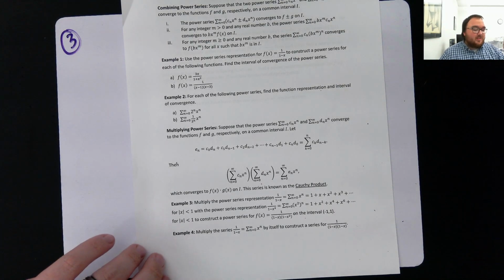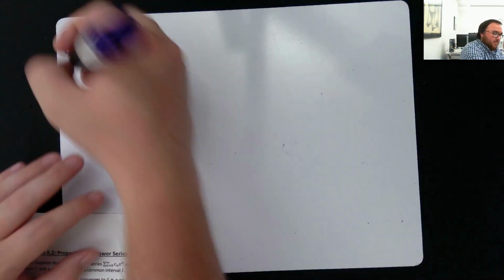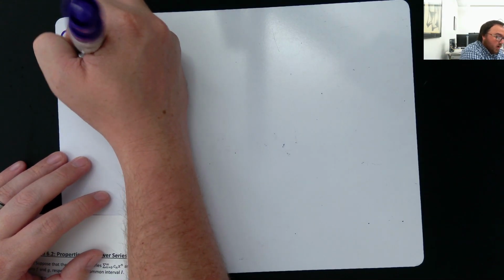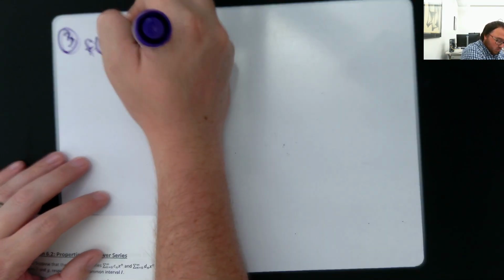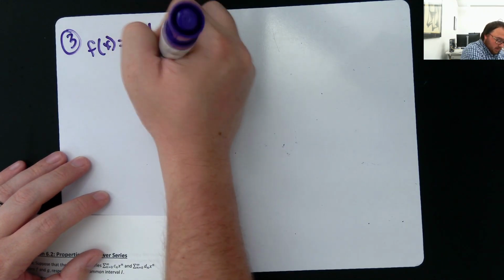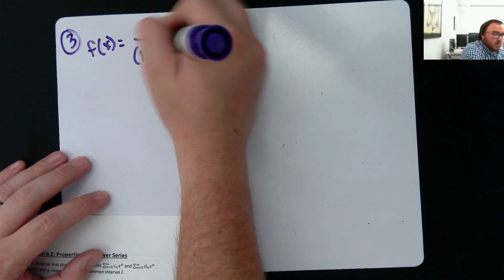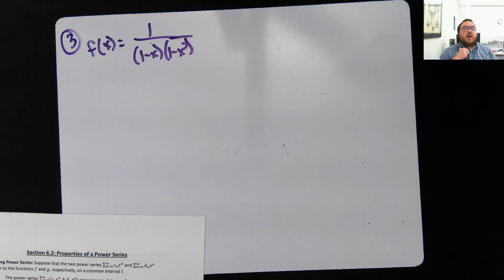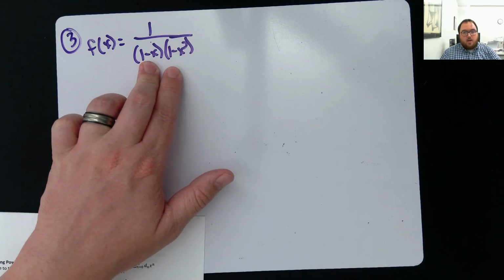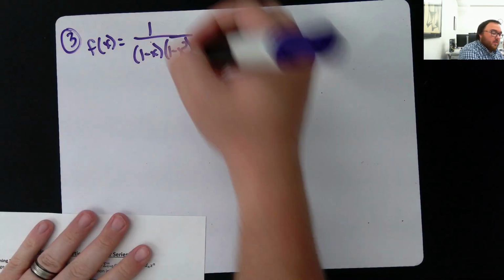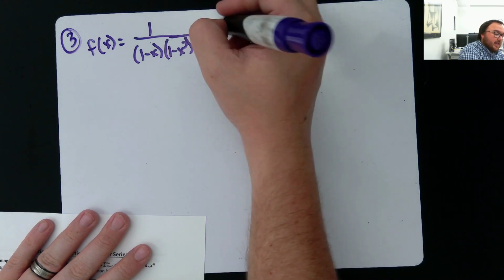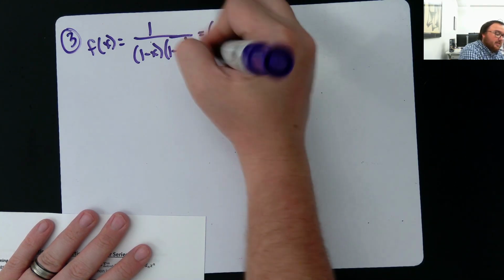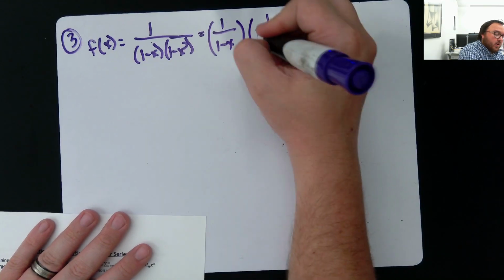Okay. So again, what this means, the series that I want is the series for 1 over 1 minus x, 1 minus x squared. That's what I want. However, that's not in a form I can work with, right? Because the only one I can work with is a over 1 minus r. Since I have two things here, it doesn't work. But what I can do is this is like saying 1 over 1 minus x times 1 over 1 minus x squared.